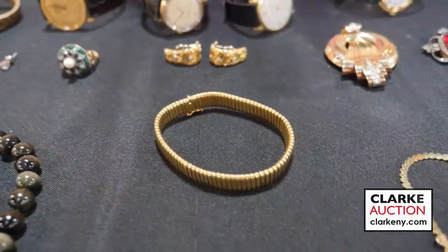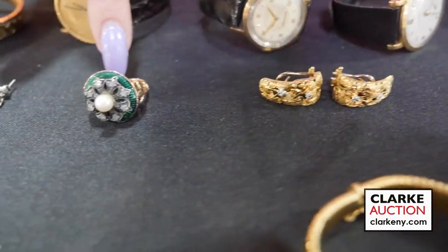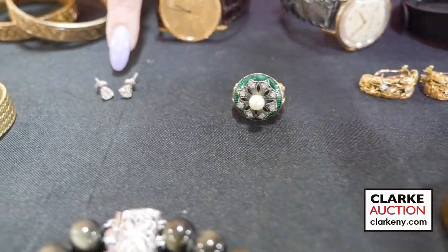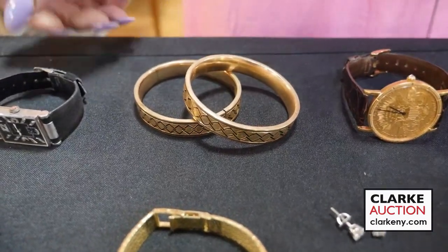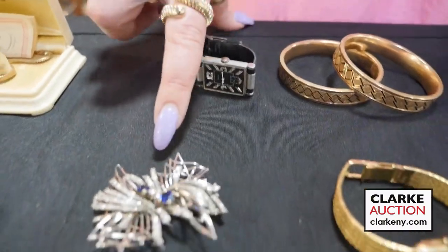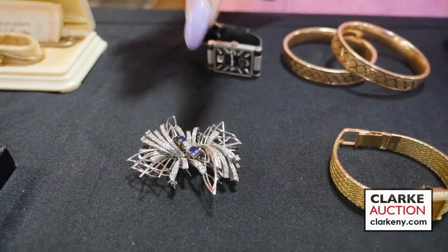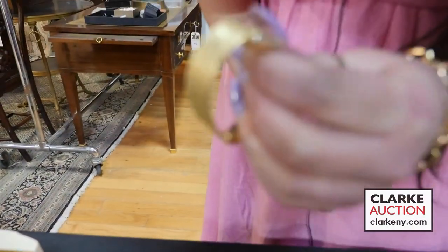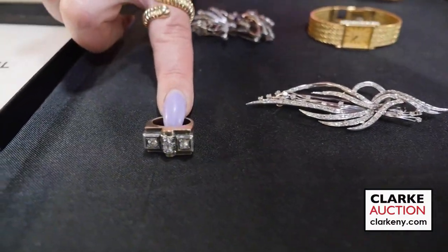We have an 18-karat gold toboga or stretch bracelet, a pair of 18-karat gold pierced earrings with diamond accents in the style of Buccellati, and a Victorian 14-karat gold green gyochen enamel, rose-cut diamond, and pearl ring. We have a pair of diamond studs at about half a carat each and a pair of 14-karat gold Victorian hinged bracelets. We have a Belova diamond watch — very deco and sweet. We have a signed 18-karat gold brooch by artist Henry Picot with sapphires and diamonds, and a Jaeger-LeCoultre watch with diamond accents.